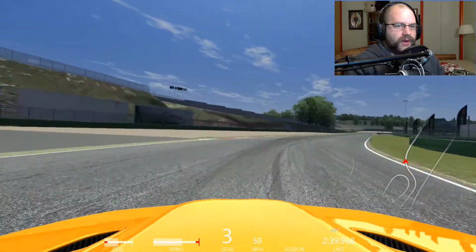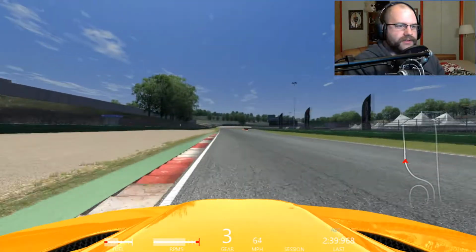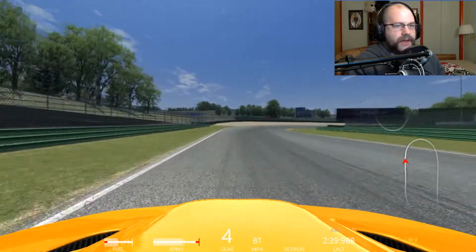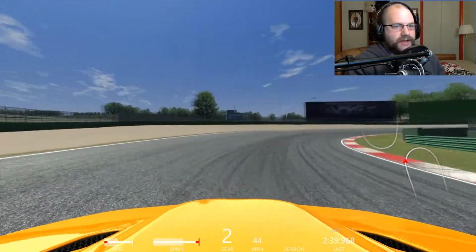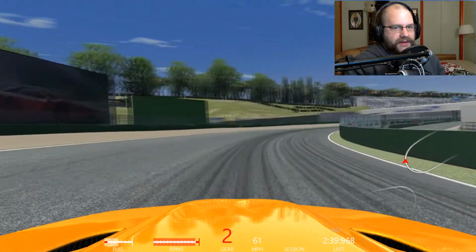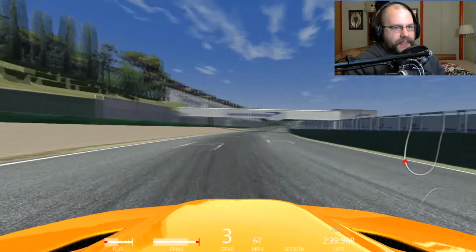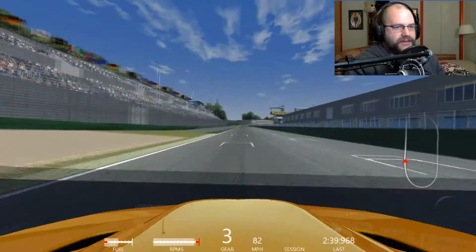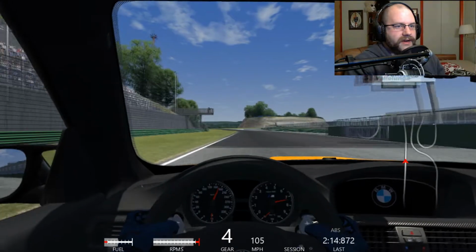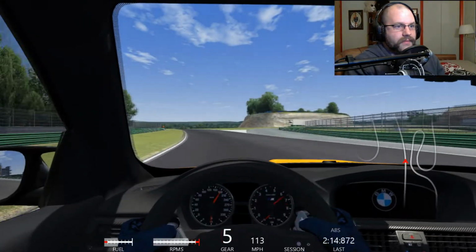If the steering weren't quite so sensitive in this, I think I'd be able to recover just a little bit better. But because it jerks from left to right, it strikes me as racing wheel settings that they just applied to a gamepad. And I just don't think it's the correct settings. Anyway, I'll stop complaining about that. You can see it in here too. It's just one side and then immediately the other.